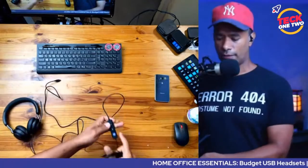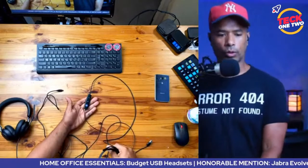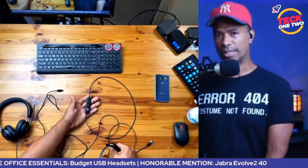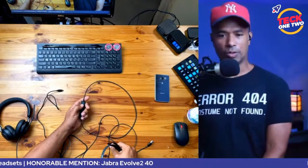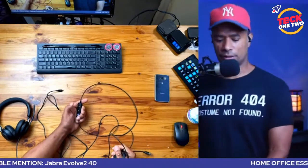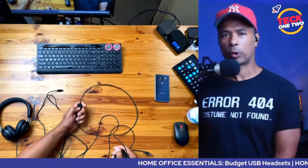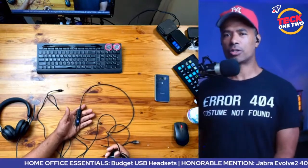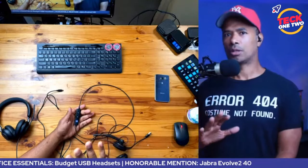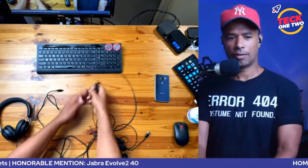But what I find is that the folks that gravitate towards the controller tend to be people that are more desk bound and want to have just the ease of use of having these buttons at their fingertips, because it's just, from an ergonomic standpoint, naturally not introducing any friction. If you can just keep the human body performing the way it normally does, which is you've got your keyboard here and you've got your controller here, that's more natural.